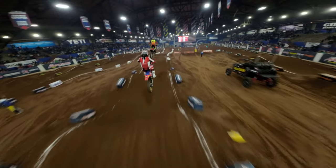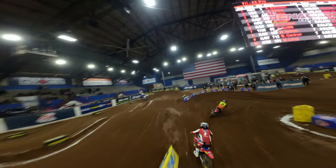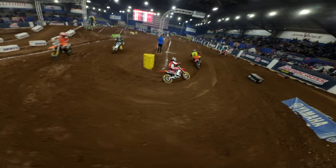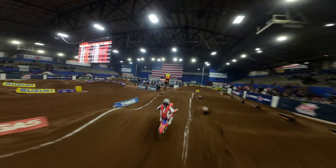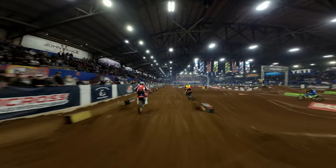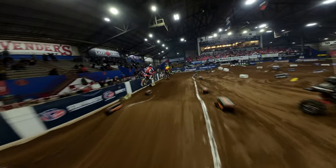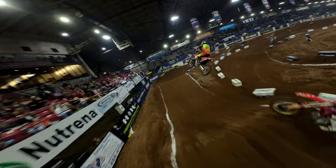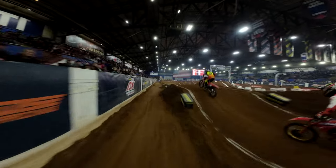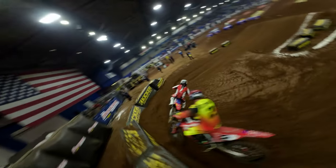If you let Kyle get by, he's going to sprint and try to get a few bike lengths on you. He's already thinking ahead — Bitterman's pinching off a turn even though Kyle's not that close yet. He's got to just run his lines. He's good enough to see if Kyle's going for it. Here comes Lesher though — this is shaping up for that three-way battle. If they bump each other or slow each other down that gives Lesher the upper hand. Bitterman knows Kyle's coming — let's see if he can hold on.